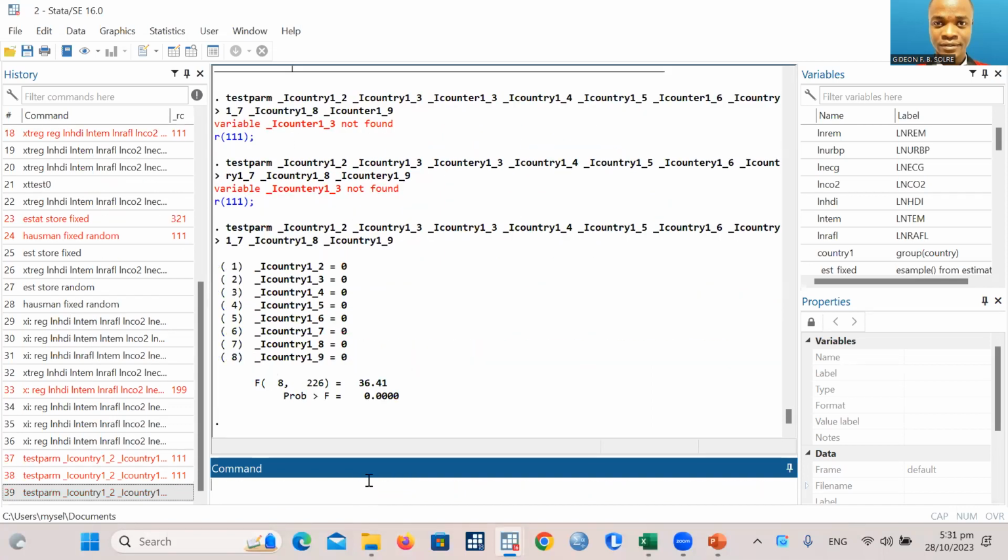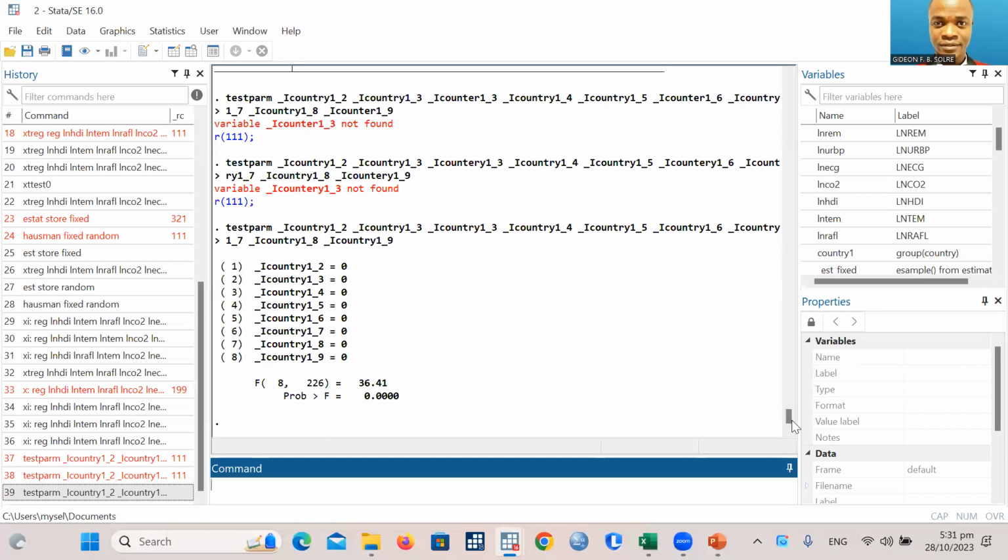Okay, so if our p-value is significant, it means that our LSDV model is more efficient and consistent as against the full regression. Then the next thing we are going to do is a test for the year. So we do the test for year 1.